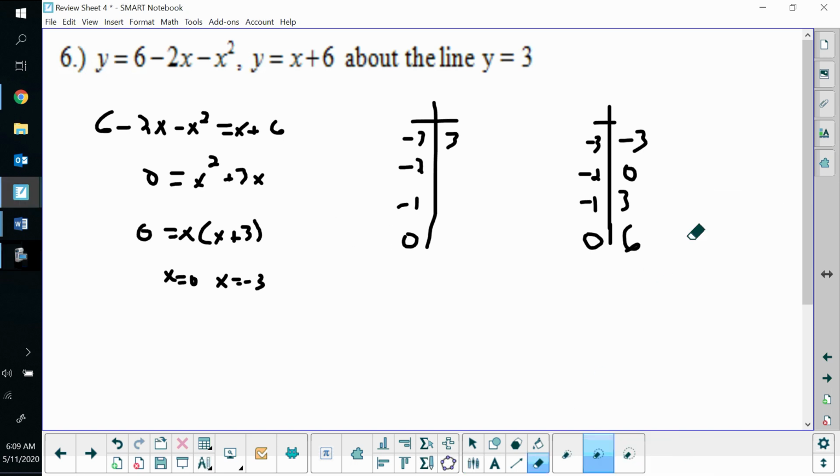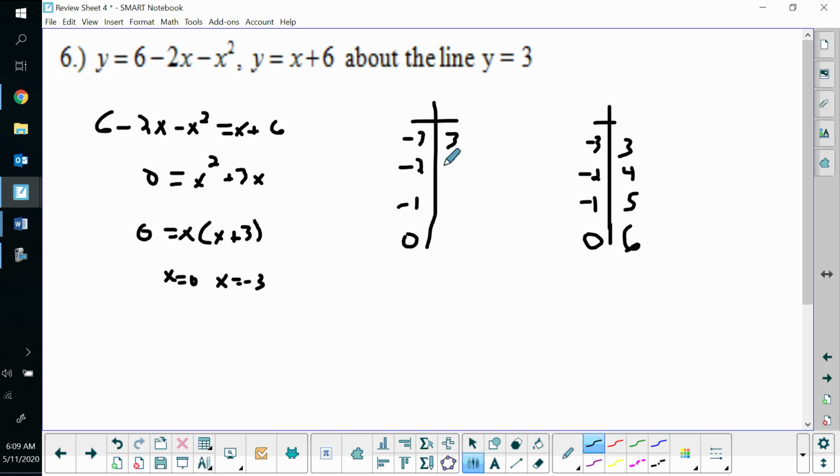I'm sorry, I messed these two up here. Or these 3. I don't know what I was thinking. Negative 1 plus 6 is 5. Negative 2 plus 6 is 4. Negative 3 plus 6 is 3. Sorry about that. Negative 2, when you fill it in, you'll have 6 and 4 is 10.